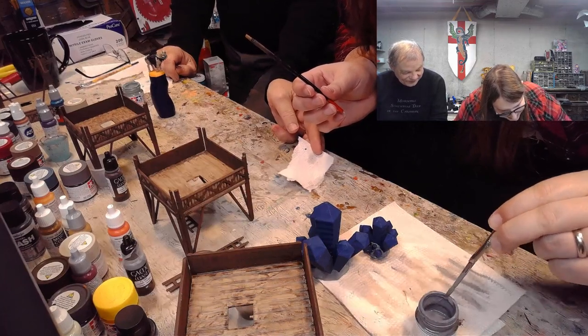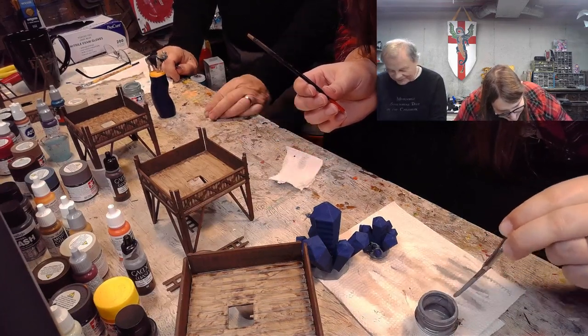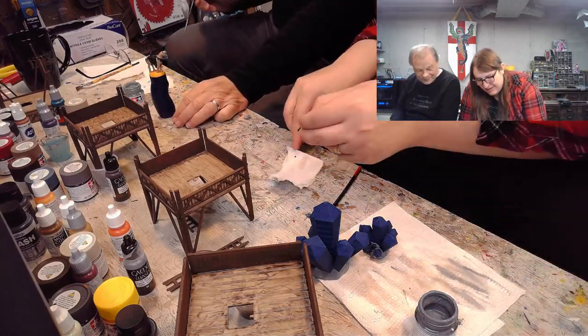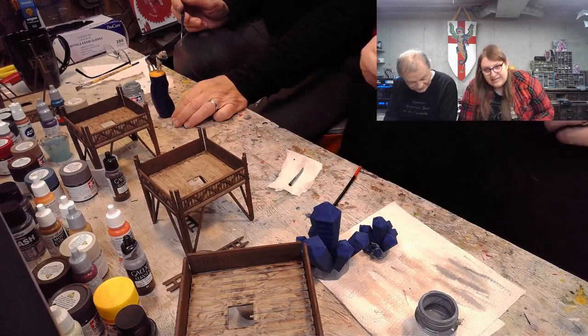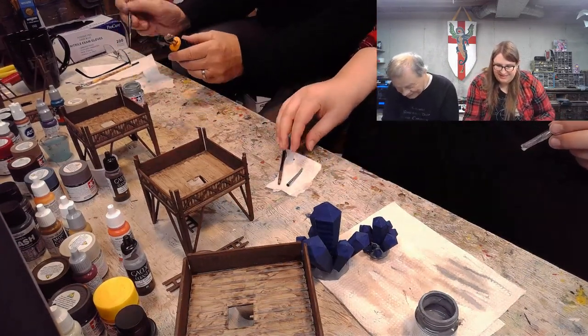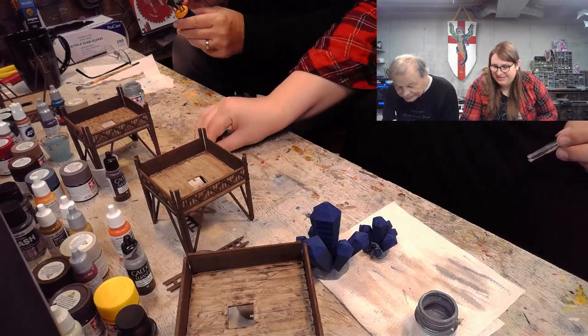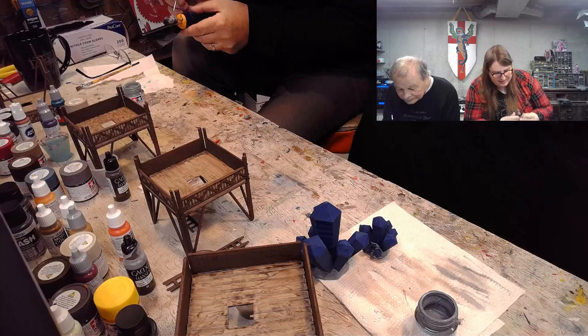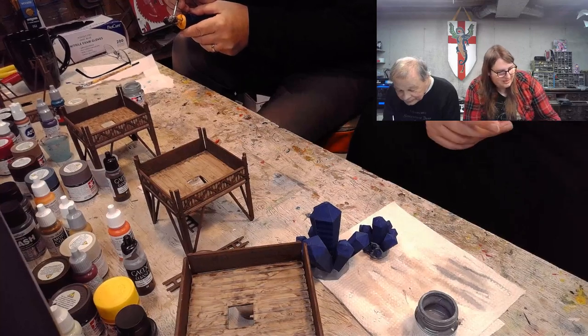I'm just trying to conserve what paint I can. I think that's about all I can do. So, that's what happens when a brush gets very old and very well used. I'm just going to set that to the side and toss it later. No paint on the tweezers.